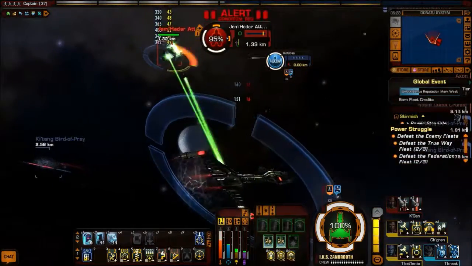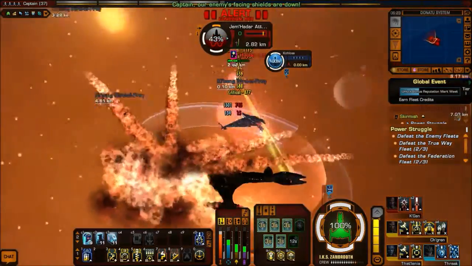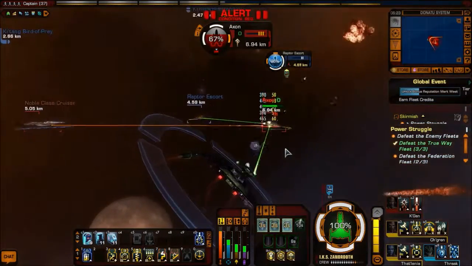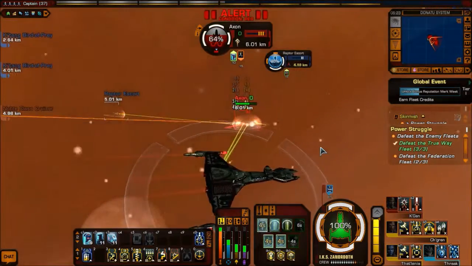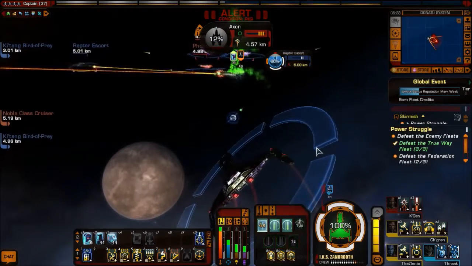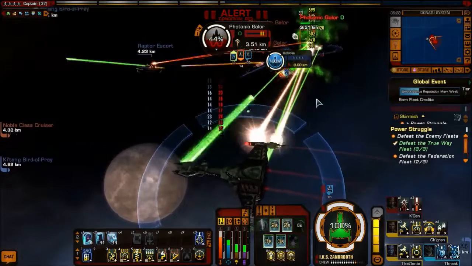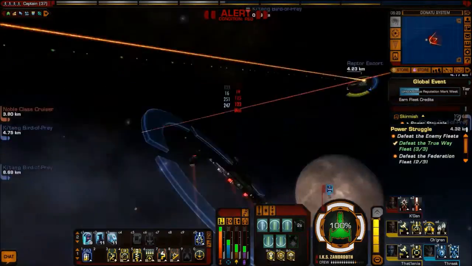I'm finding it much better to fly now than I was before because I don't have cannons. I'm not limited to the small firing arc at the front of the ship. I do have a lot more range. Doesn't matter what direction I'm facing, I can pretty much fire at anything in any direction.